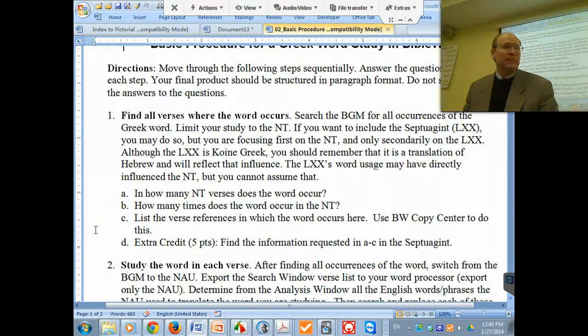But eleos was used to translate chesed, and chesed in Hebrew has nothing to do with showing mercy to someone less favorable. It has to do with kindness, sometimes loving kindness, sometimes loyal loving kindness, and often in the context of a covenant relationship.